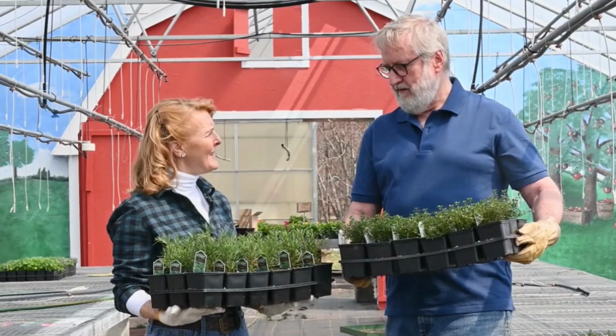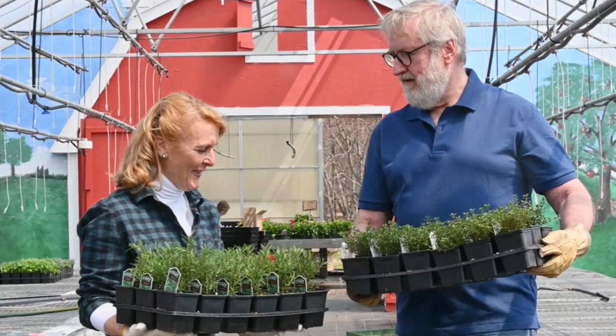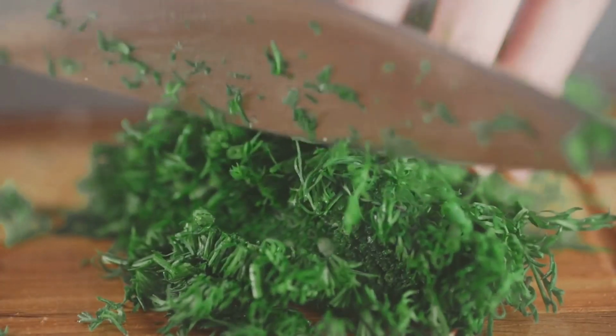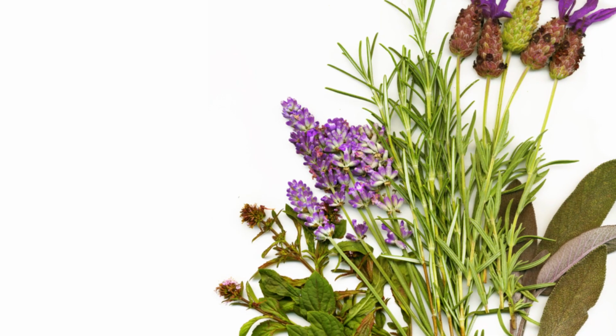Vertical gardening for herbs and spices is a fantastic way to maximize your space and enjoy fresh flavors all year round. Follow these tips to create a productive and vibrant garden.